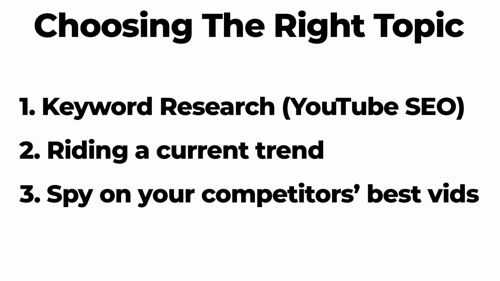Number 2 is riding a trend, something that you've seen on social that a lot of people in your audience are talking about. This means it's top of mind for a lot of people, and you can usually ride that wave of momentum with a well-timed video. I will show you an example here in a moment.